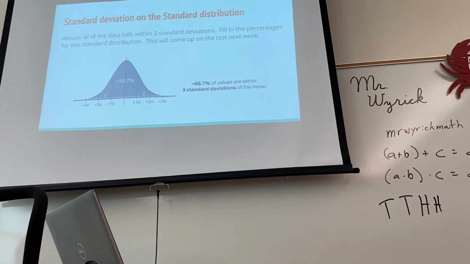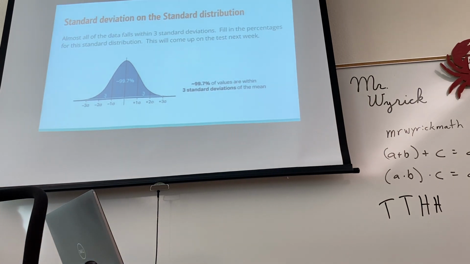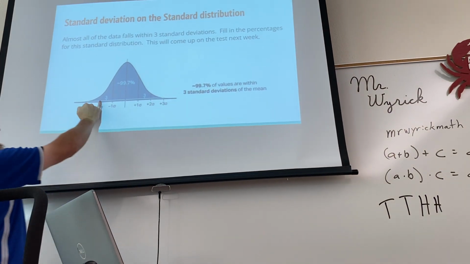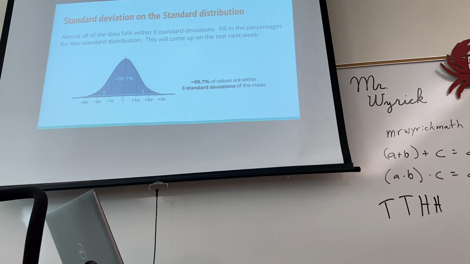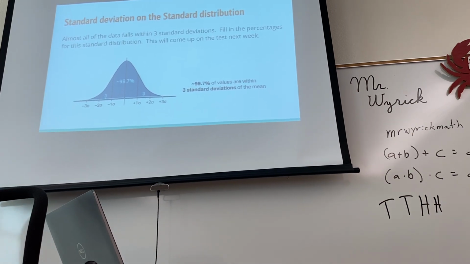So if we have 99.7 and we subtract 95 from that, we get 2.7. Wait, what did you say? 96? Oh, you said 90. Oh, 4.7. Yeah. So we have 4.7% that got added in. So we're talking exceptionally high, exceptionally low, and it's only 4.7% of the population.